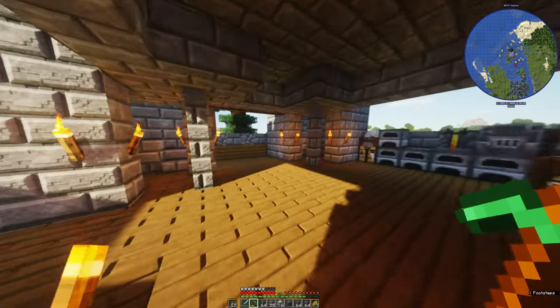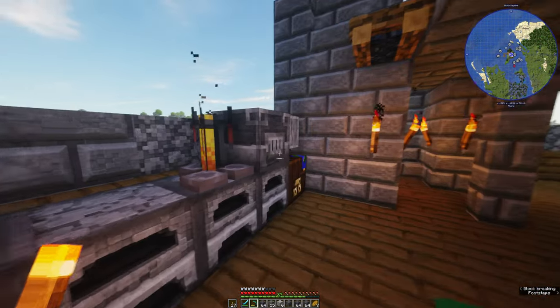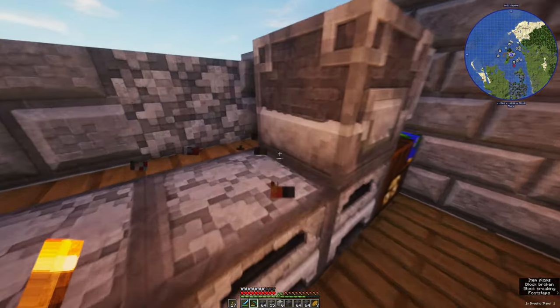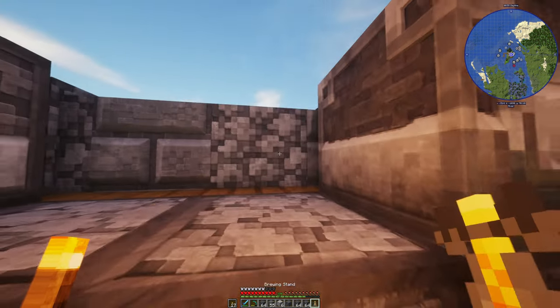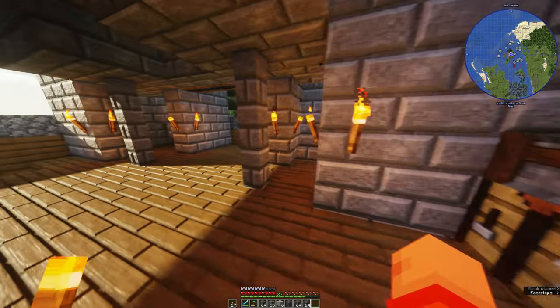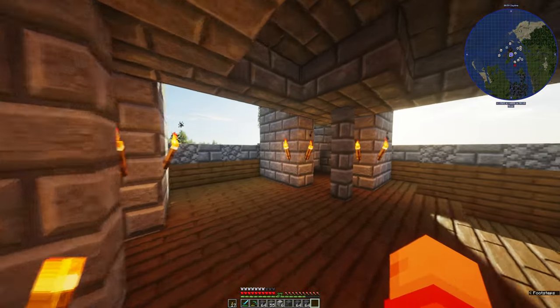So, coming over to the base, you guys see we added 1 furnace and 1 blast furnace. Also, wow, that broke pretty easily. It was actually kind of shocking. And then a, what is that called? Brewing stand. And then we also added this big roof.